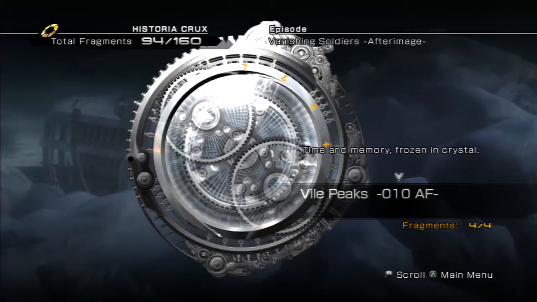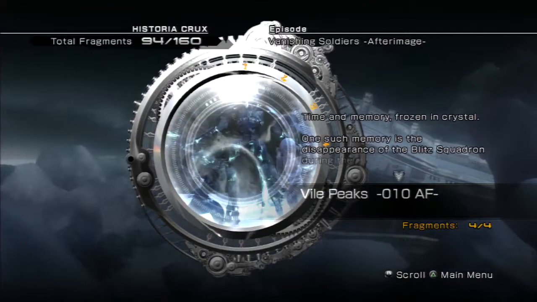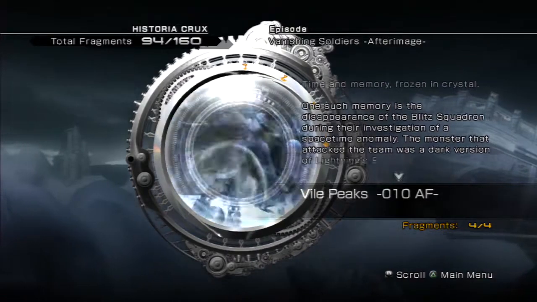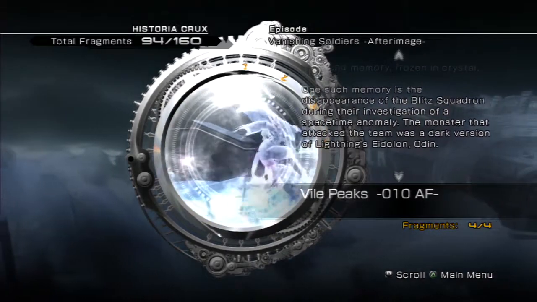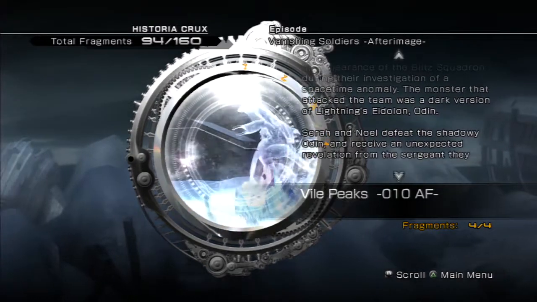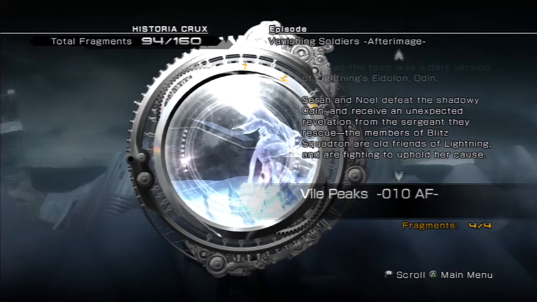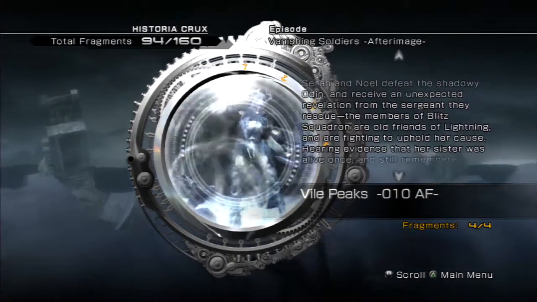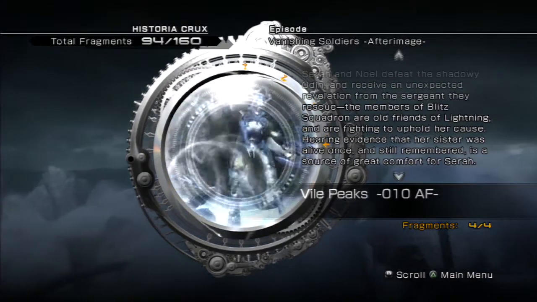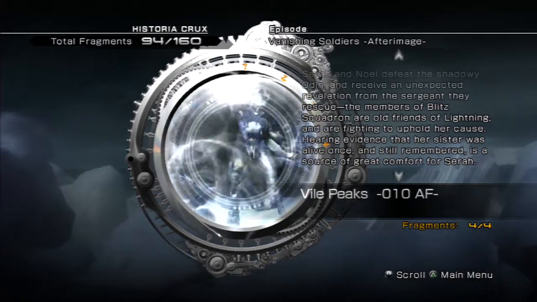Time and memory frozen in crystal. One such memory is the disappearance of the Blitz Squadron during their investigation of a space-time anomaly. The monster that attacked the team was a dark version of Lightning's Eidolon, Odin. Sarah and Noel defeat the shadowy Odin and receive an unexpected revelation from the sergeant they rescue. The members of Blitz Squadron are old friends of Lightning and are fighting to uphold her cause. Hearing evidence that her sister was alive once and still remembered is a source of great comfort for Sarah.